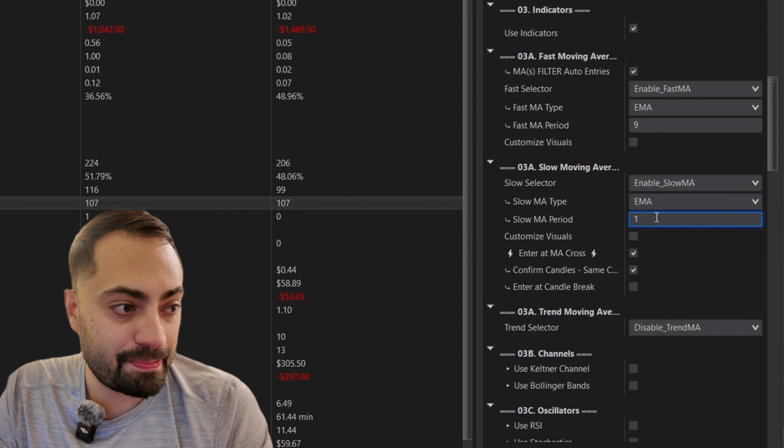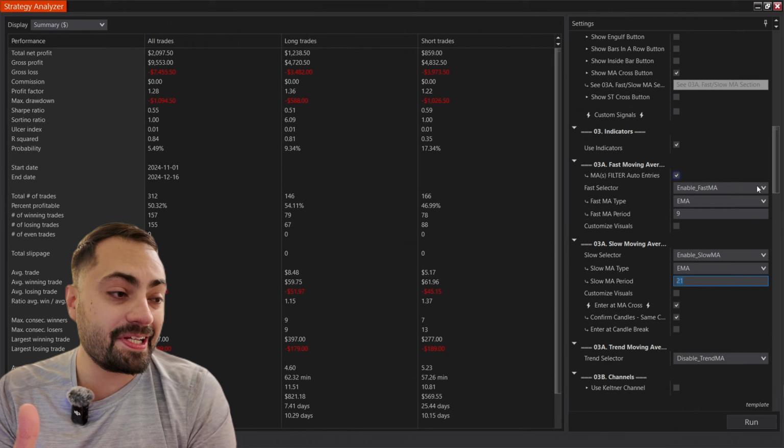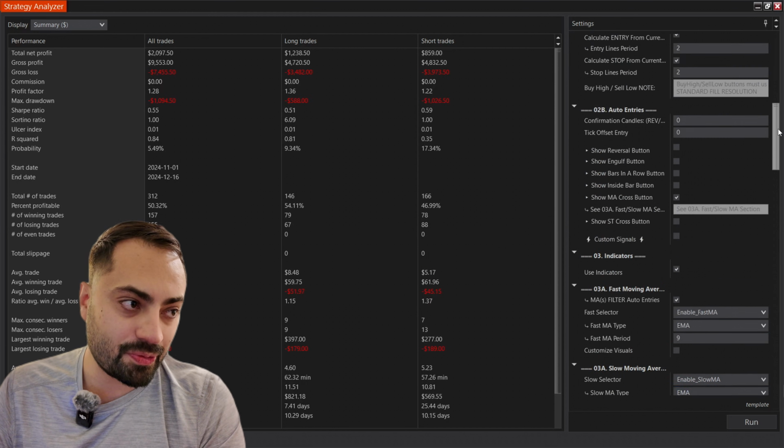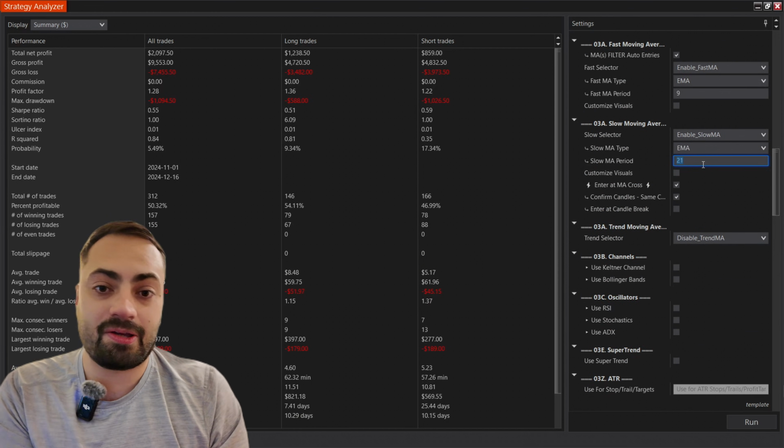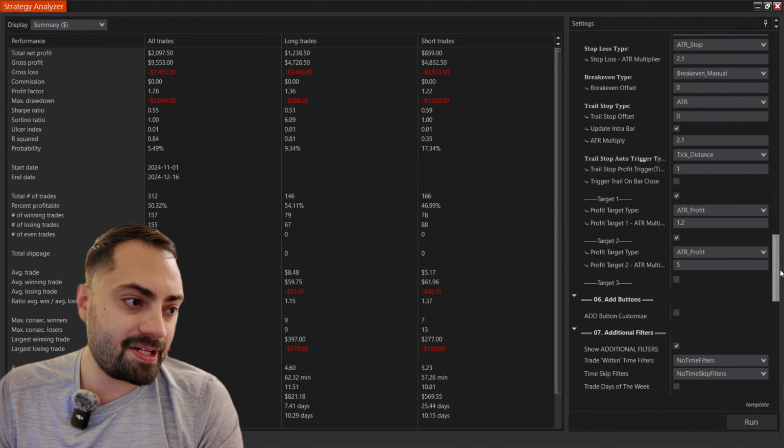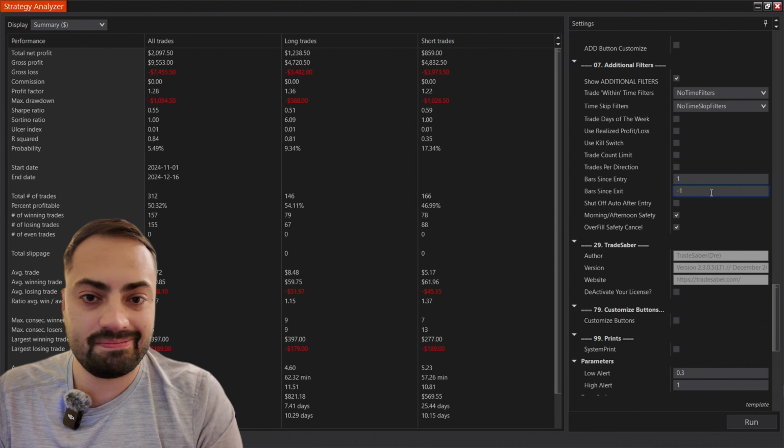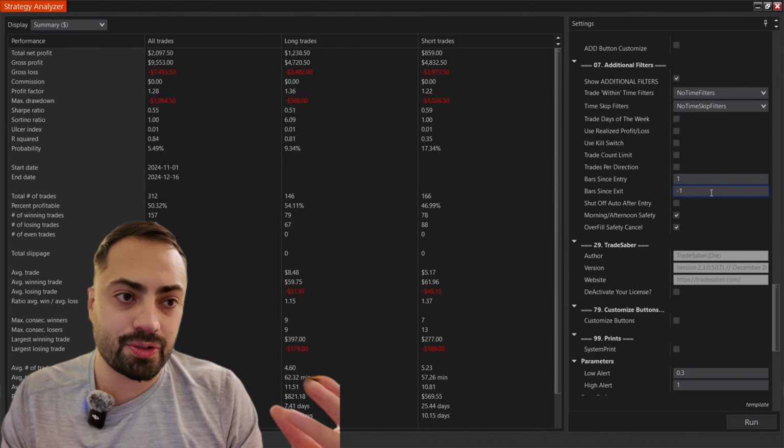And here I just noticed I put the wrong EMA. So that's all it is. We can just change any parameters we want. We can correct them if we made a mistake or add any sort of extra filters that you want. You guys can play around with this, create your own strategy.